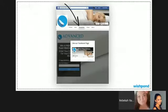This is Advanced Sleep Solutions. Okay, so yeah, they're giving away a memory foam mattress topper. You can see they have a Lightgate image here as well, and it's housed in a tab, if you can see this arrow here that's pointing to the sweepstakes tab on their Facebook page, just in case you're wondering where this is hosted. So whenever you launch a campaign with Wishpond, you just connect to your Facebook account while you're setting it up, and it automatically posts into a tab on your Facebook page, and this is where you're going to drive all your traffic to.